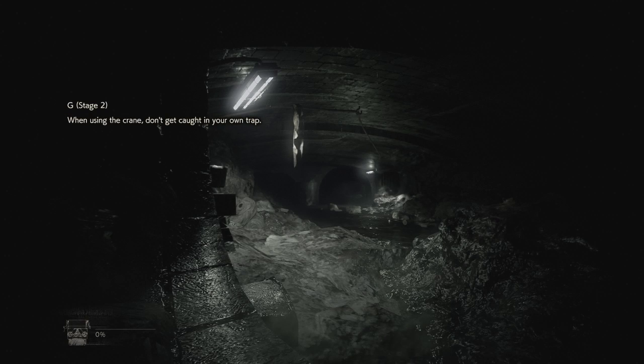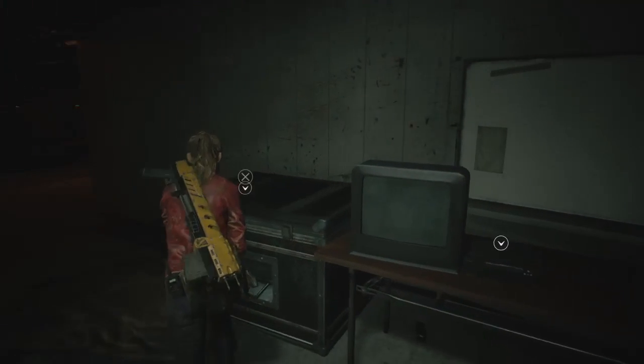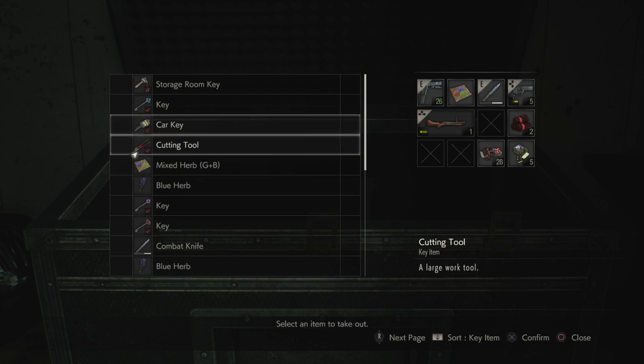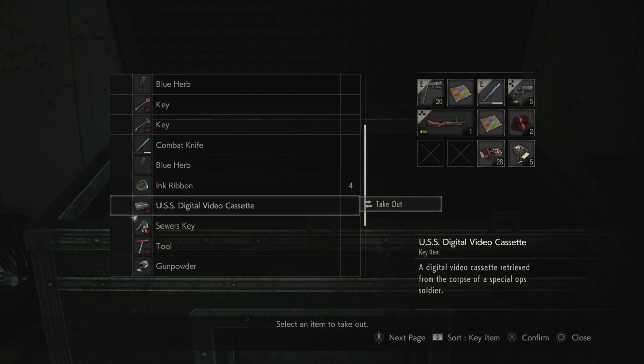Okay, so fighting the monster is a bad idea. You don't say. I thought that was the case, but then running from it didn't seem to work. G stage 2. When using the crane, don't get caught in your own trap. I don't think I had much of a choice, game, but thanks for the sass. Okay. I think I understand now what I need to do. Where the hell's my other... Oh, it's in here. Apparently I didn't save that.